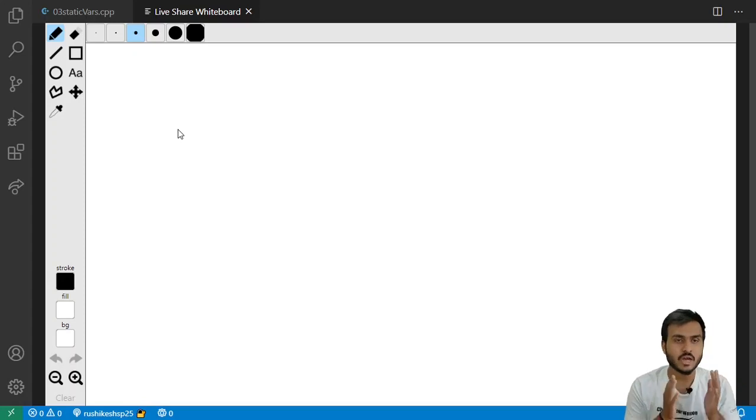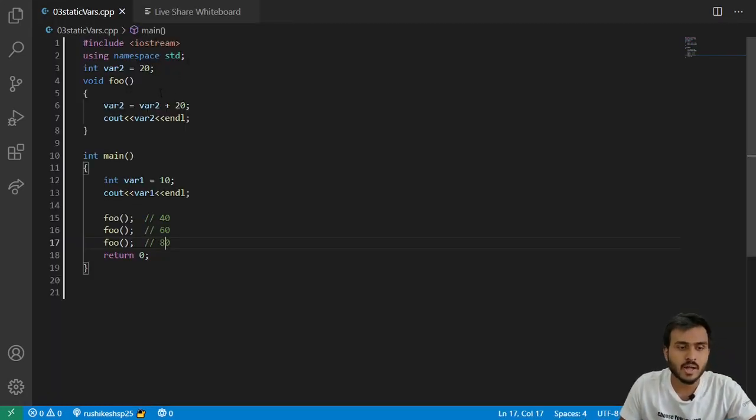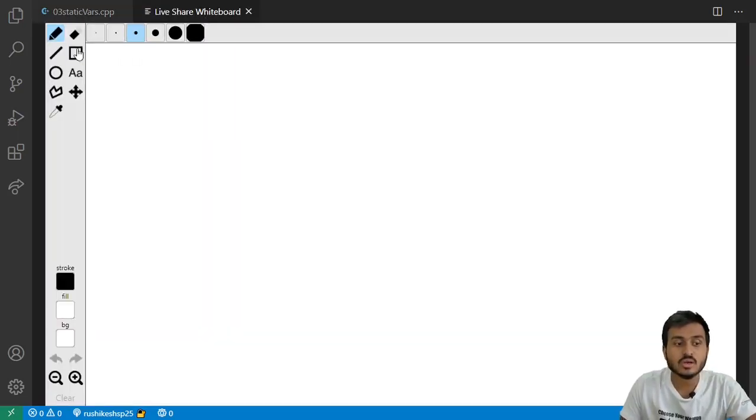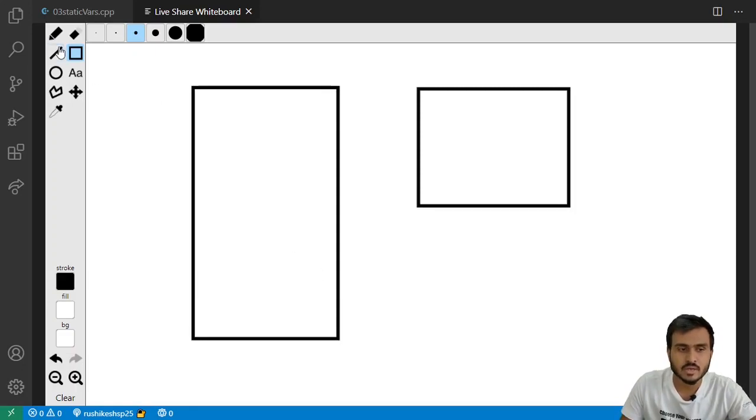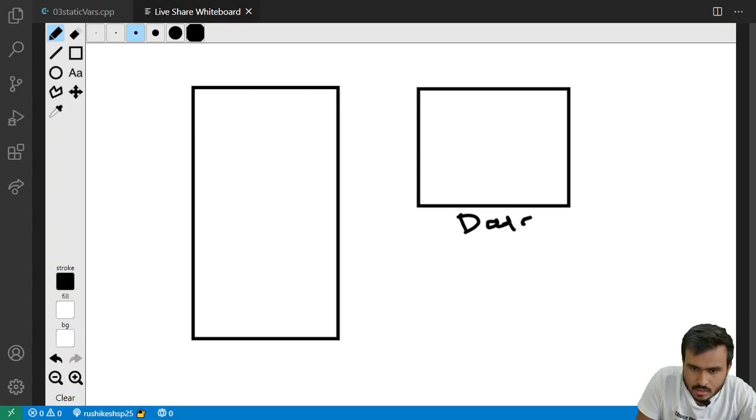Okay, so now we are on the whiteboard. Let's see what is happening. In this program we have the var2 variable, which is a global variable. We all know that global variables get memory in the space called data space, not in stack space. So we have two different spaces, data space and the stack. On the data space our global variables are going to get memory.